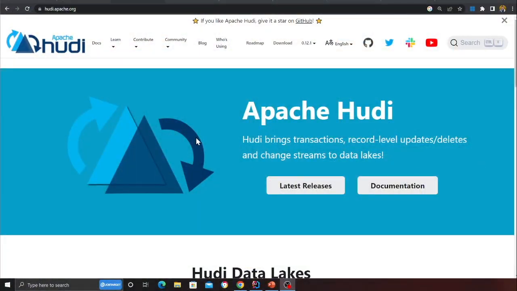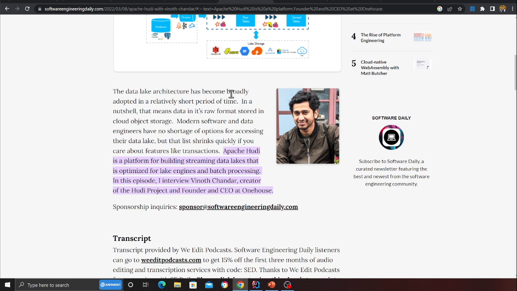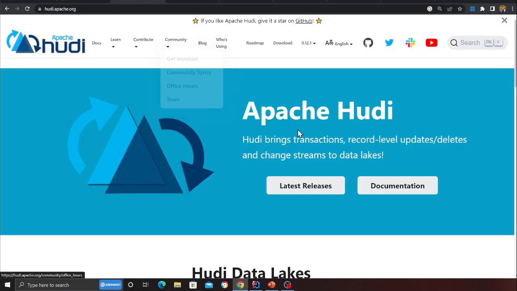So now let's see basically what Apache Hudi is and why it is so trending. I'll hop on the official website and try to give you a little background here. Before that, Apache Hudi was made open source by Vinoth. He's ex-Uber, and he's the brain behind Apache Hudi. So I just wanted to say great job, thank you for making that open source. He's also the CEO of Onehouse. So let's get started with Apache Hudi.